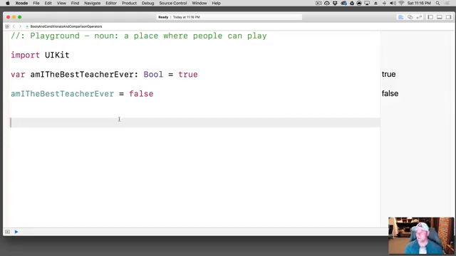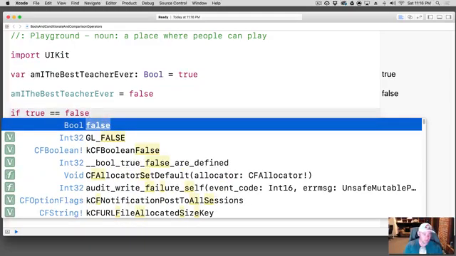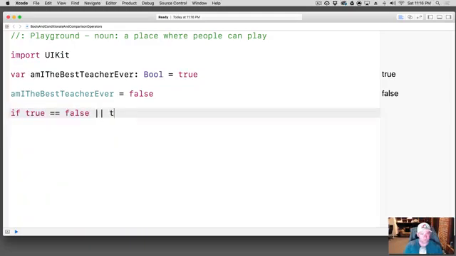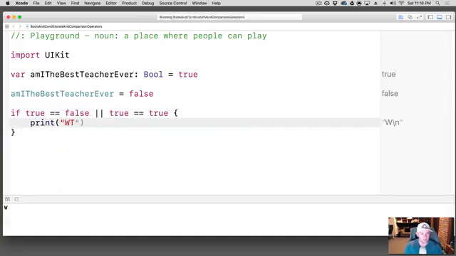Let's actually see how we can use comparisons. I can show you one more thing, actually. Just one more thing, okay? Just to blow your mind and confuse you completely. If true equals false, or if true equals true, print WTF.